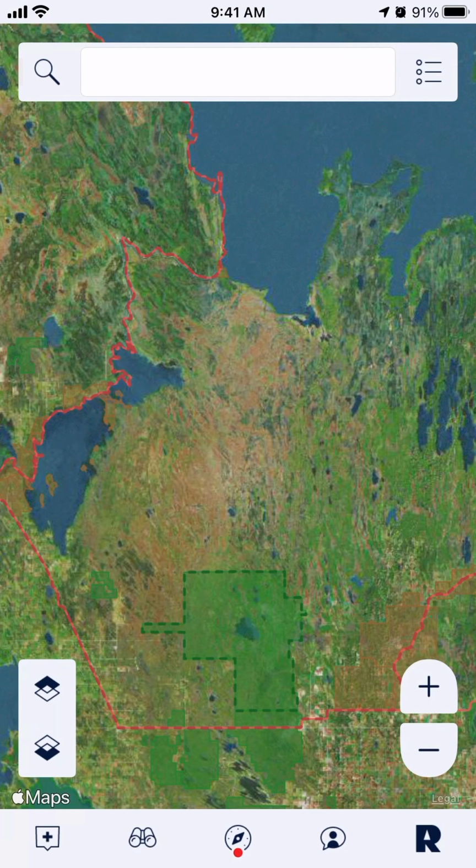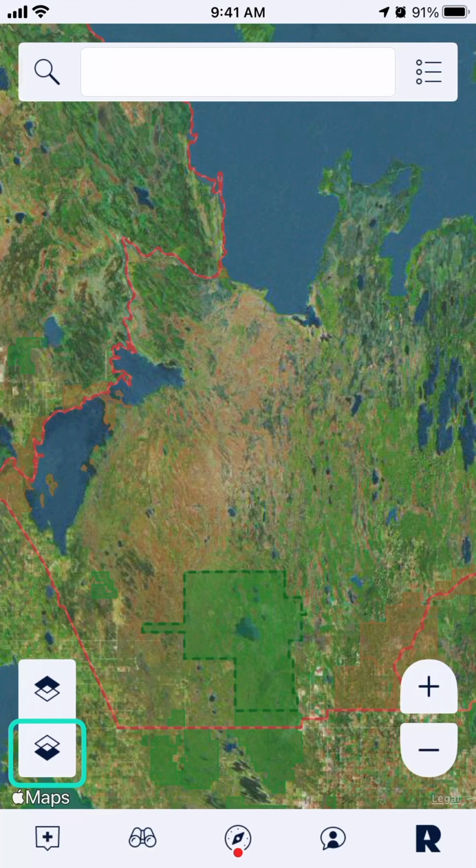Repromap has two main types of layers, base maps and map layers. Base maps are the map that you see below all of the other layers and are typically satellite, road, hybrid, or sometimes topographic maps. Map layers are any other map layer that sits over top of the base map. There are two buttons in the bottom left of the map that allow you to manage these base maps and map layers.